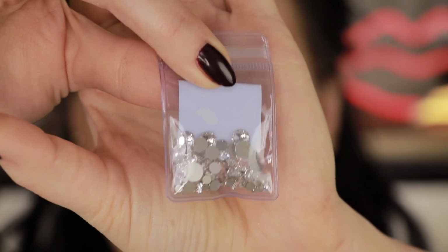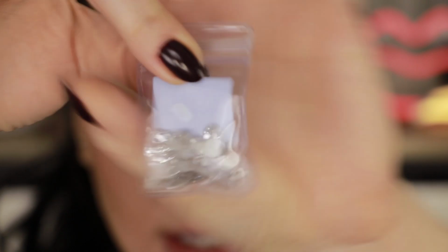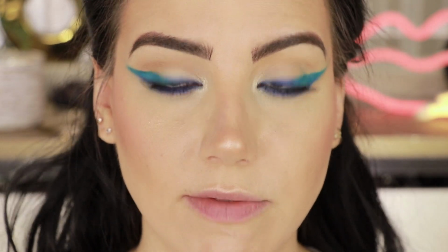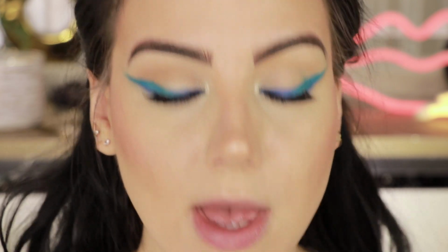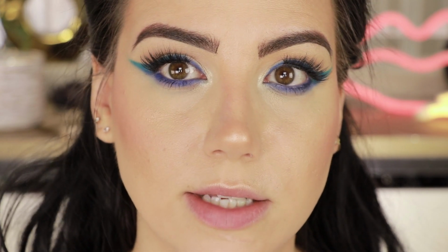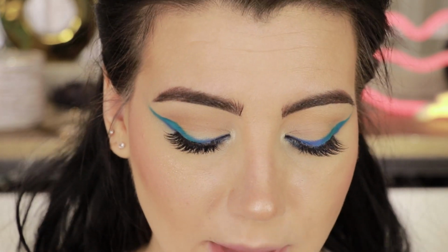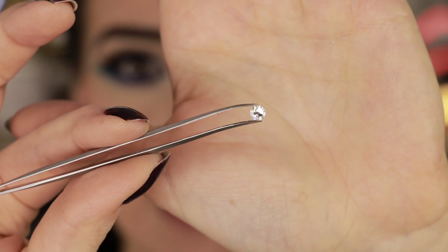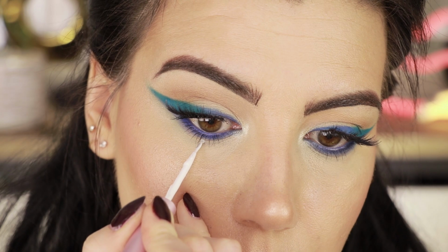So I'm gonna grab my little bag of clear flat back crystals. Whenever I use crystals or flat back pearls or anything in my videos, you guys always ask where I get them from. I usually order them on Amazon. It's pretty easy to find bags of crystals, flat back pearls, things like that on Amazon for a pretty good price. And there's a really good variety of them, so that's usually where I get that stuff. And I'm gonna pick up one of these medium-sized ones and just put them in the center underneath each eye with the House of Lashes Clear Glue.